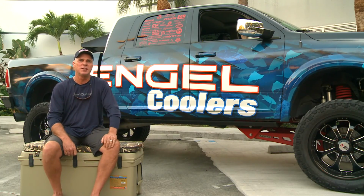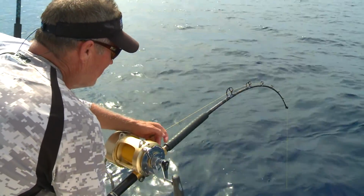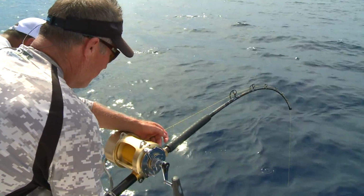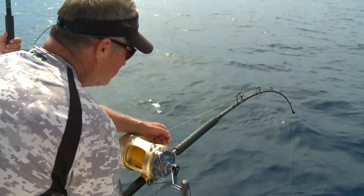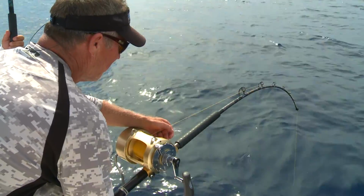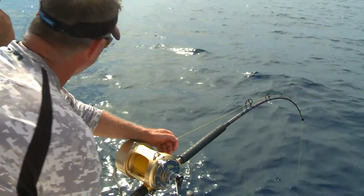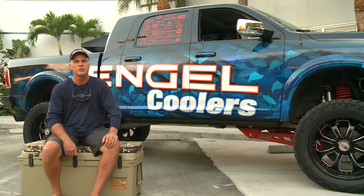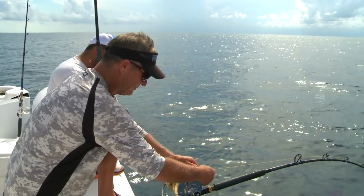Those big groupers on the deep drop reel, everybody says it's cheating using that reel. First of all, it's a lot of line. Even with the motor, it takes a lot to get up. But when you got a big fish, it's a challenge because they're dogging that reel. You got to have your drag set right. You got to try to reel them at the right rate so you don't break any tackle. A lot of times you'll think it's a big shark. You get them most of the way up, and then when they start filling up with air, they come up like a breaching submarine and they drag that 7-pound lead like it's nothing. It might be a while.